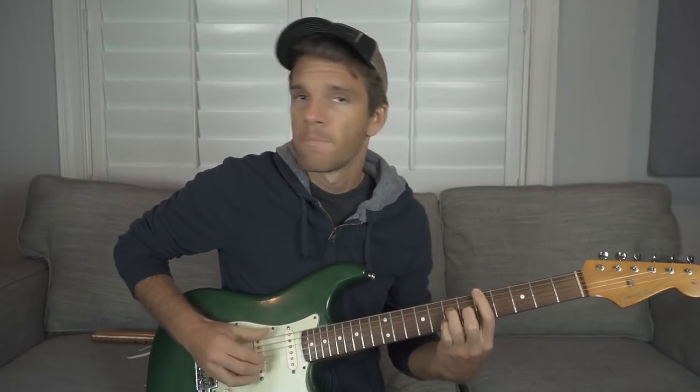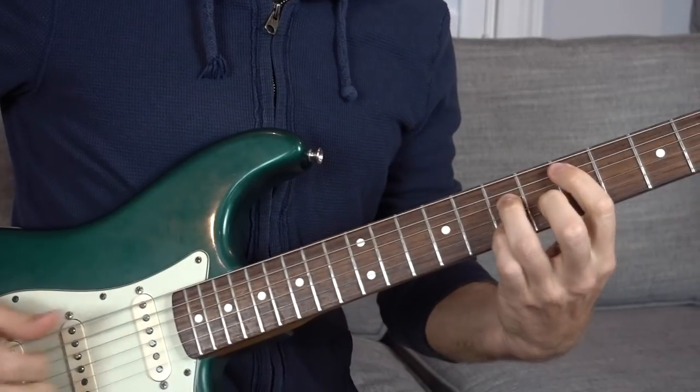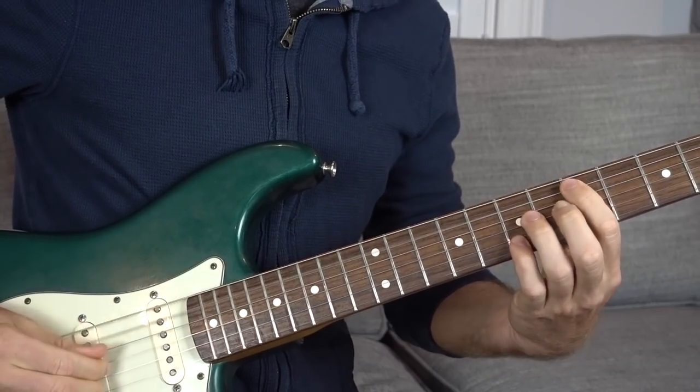Okay, so eventually we're going to use all this to our advantage to get this back and forth punchy sound. Travis style picking, however you want to describe it. I just think it's a different kind of vibe that every fingerstyle guitar player, electric or acoustic, should be able to go to. So again, we've got this chord, and we're going to alternate bass notes between a D and an A, and a D and an A.